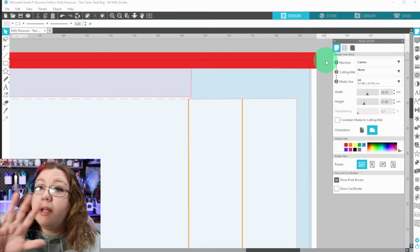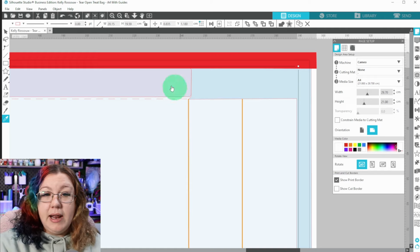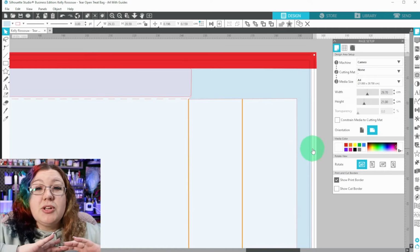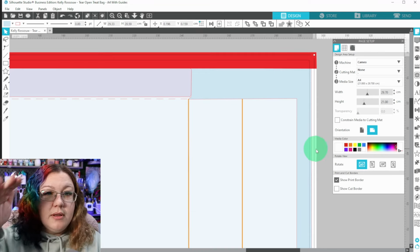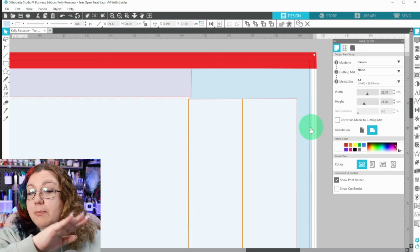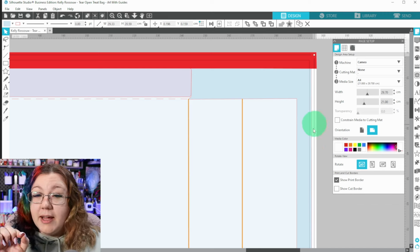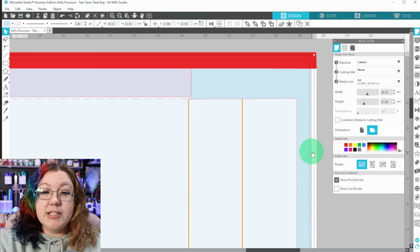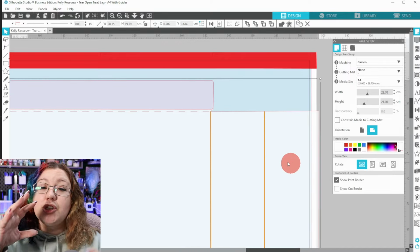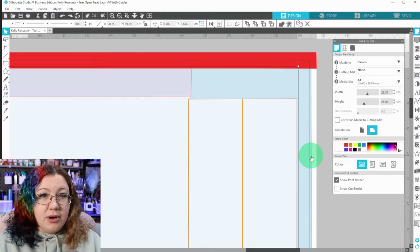So make sure that whatever you're going to be cutting or printing is going to be inside of that gray line. And the reason why the blue block is on the outside is because I want to make 100% sure that everything I'm going to be printing is going to be printed. And if the blue block doesn't print, which is going to be our pattern, if a little bit of that doesn't print, that's totally fine, as long as this white section is inside the gray line and is smaller than the pattern on the outside, or the blue block, then that's totally fine.